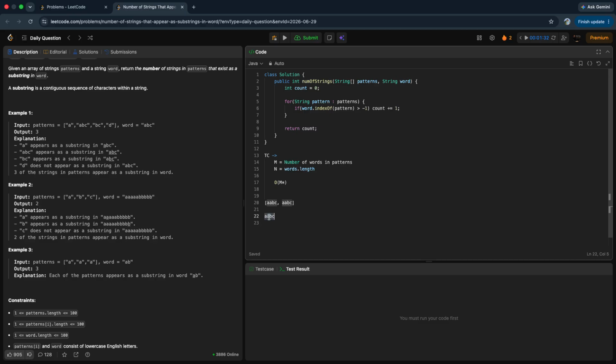I will take a perfect example. If this is our actual word and this is our actual pattern, indexOf will compare, iterating for each index in the word.